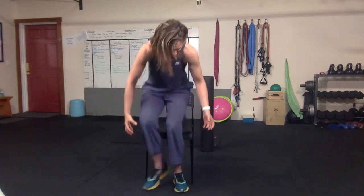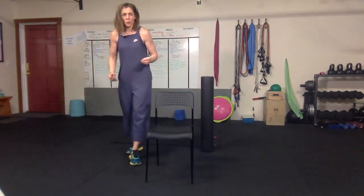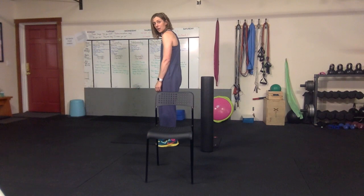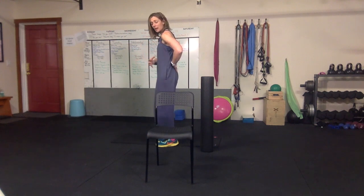It seems like everything in life is out in front of our body, which then makes us, as we get older and move more and more that way, makes our posture like this, okay? That leads to a lot of chronic issues. It could be shoulders, it could be back, it could be core related. I've found that a lot of the time it's shoulder related to our bad posture, shoulder and back.